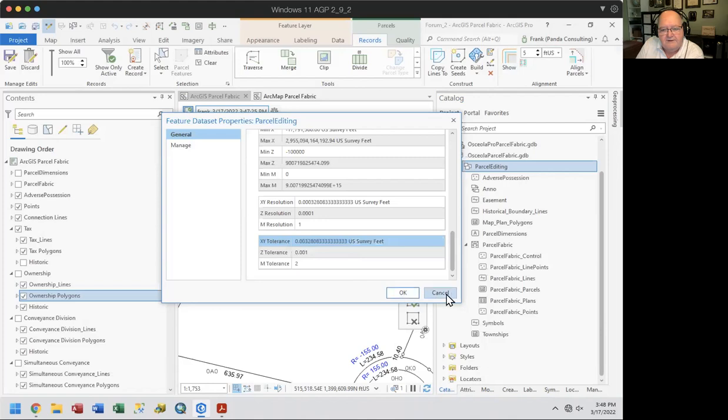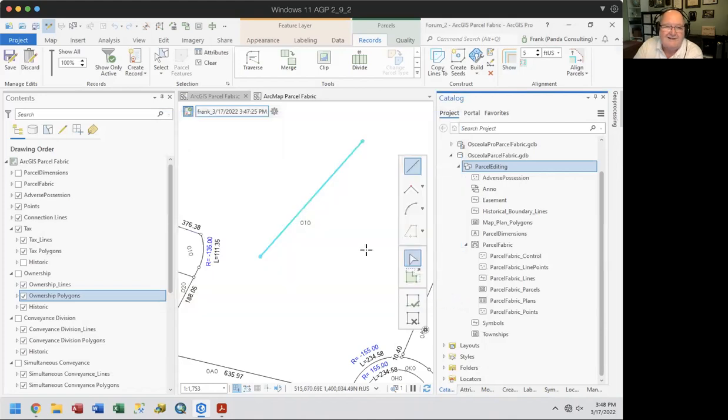All right. On this data set, that's set as part of the actual spatial reference of your feature data set. And what happens is that means that there is a point every 3/1000 of a foot away. So it actually has a little grid on it.